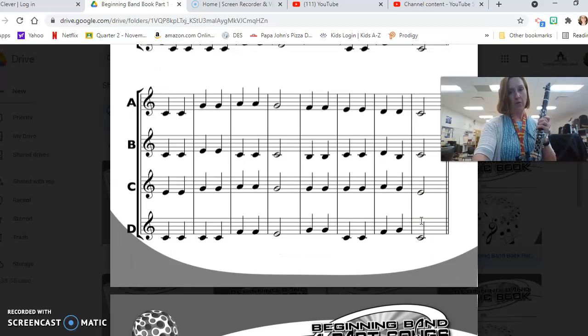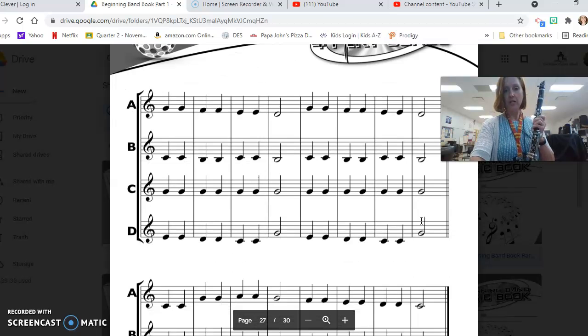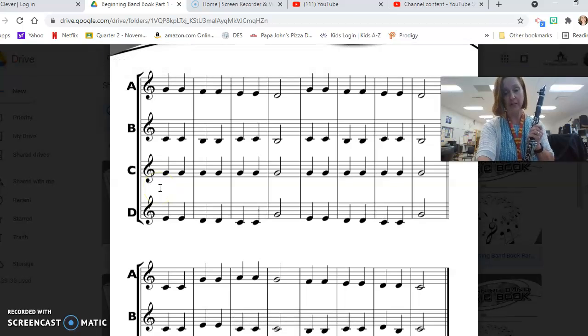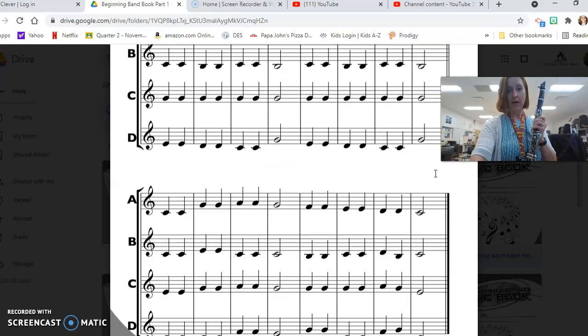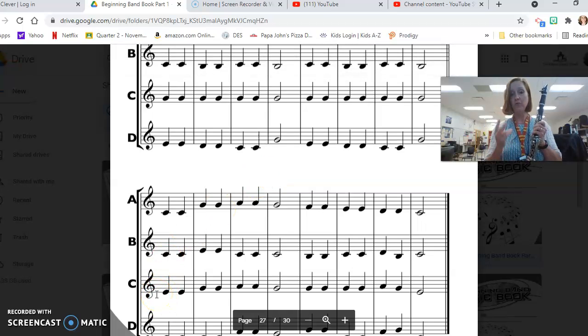So let's keep going. We go on to the next page, and our third line, C, now that is completely different, and it's all G's. We've got quarter notes for 3 measures, then a half note, and then that pattern repeats. And finally, our final line of C is just like the first 2 lines of C. So let's talk about that real quick.